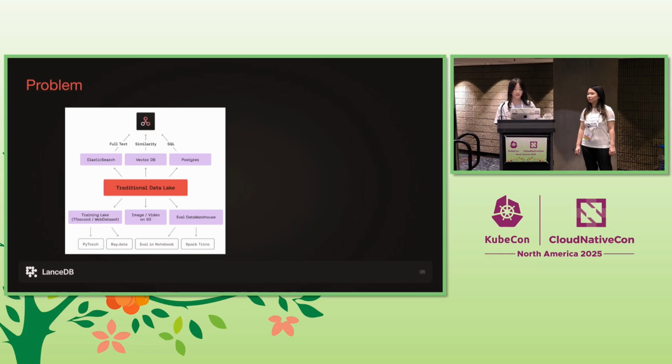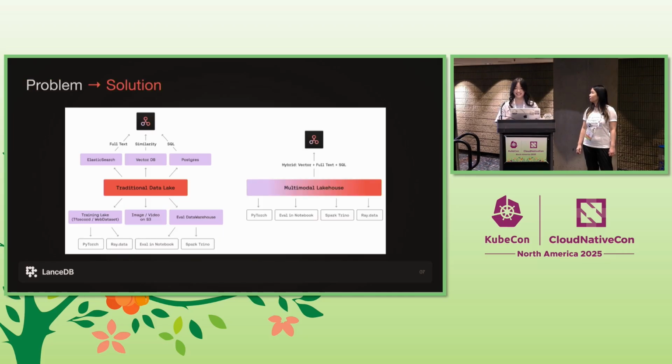You're also paying for extra infrastructure costs for these multiple systems and copying data back and forth. So when you have to manage so many different systems, that's where a majority of your time is spent instead of actually building features, which results in drastically reduced productivity. So naturally, the next question to ask is, is there a system that makes storing and working with AI data much easier, that's less costly and can improve engineer productivity? And the answer is yes.